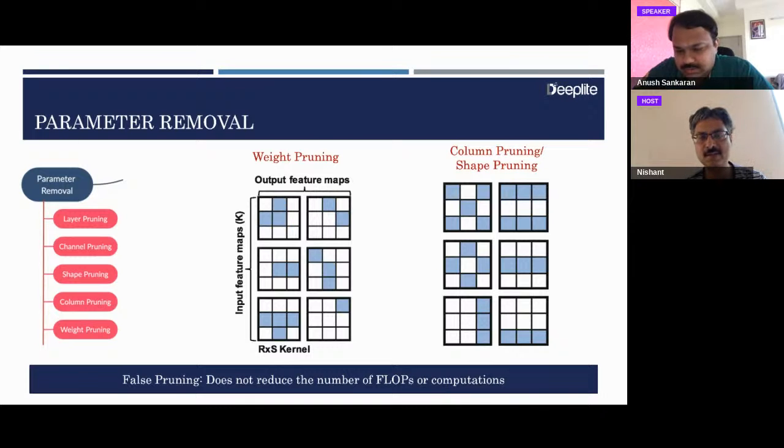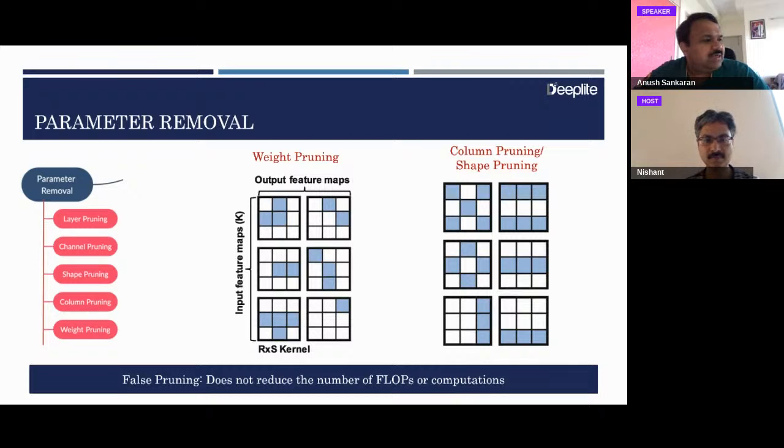It's great that you raised this point, and I don't think the term false pruning or pseudo pruning is popular anywhere. It's well known anyway, so we should try to make it more popular, that all you guys are doing is pseudo pruning. Yeah, we write a lot of blogs about it, and in every paper that we write, we highlight this pseudo pruning kind of approach, and that's the pain point.